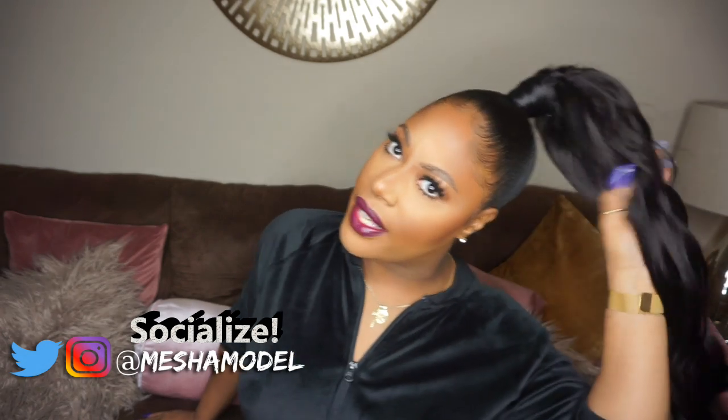I think it's very, very cute, flirty. I love the length. Though I feel like the ponytail could be a smidge thicker. I don't know. What do you think? Could it be a little thicker? Or is this fine right here? I feel like it's a little thin, but it's cool. I like it. I'm definitely feeling it.